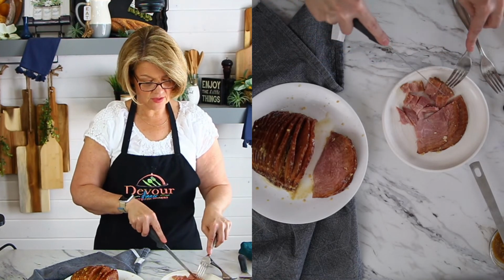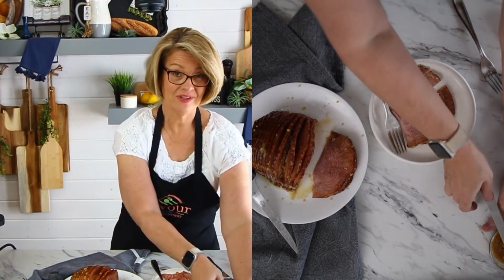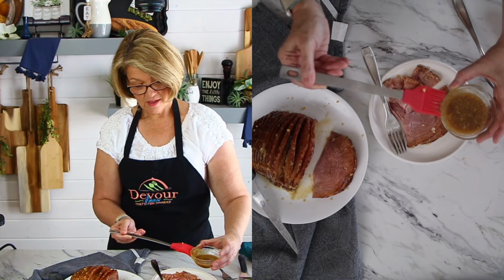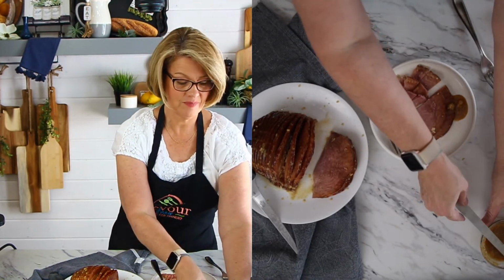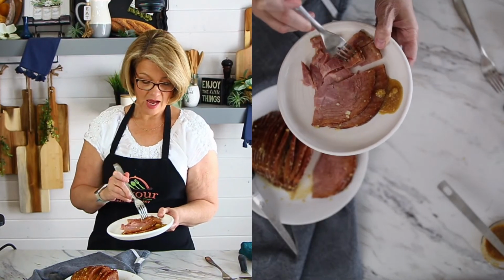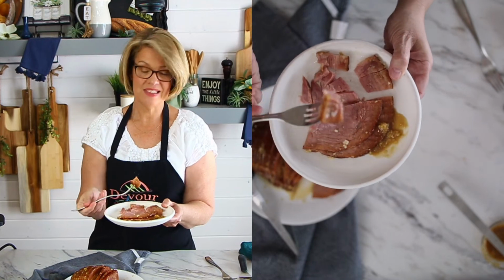Give it a taste. I'm going to cheat. I'm going to put a little bit more of this on my plate because I'm a dipper, you guys. By raise of hands, thumbs up. How many of you are dippers? You like to dip into things. I am a total dipper, and so I love to dip.